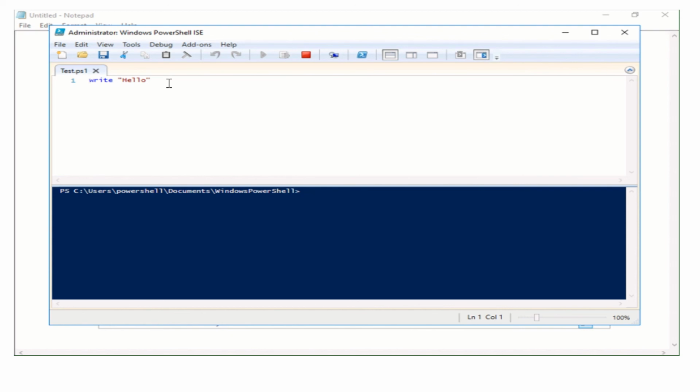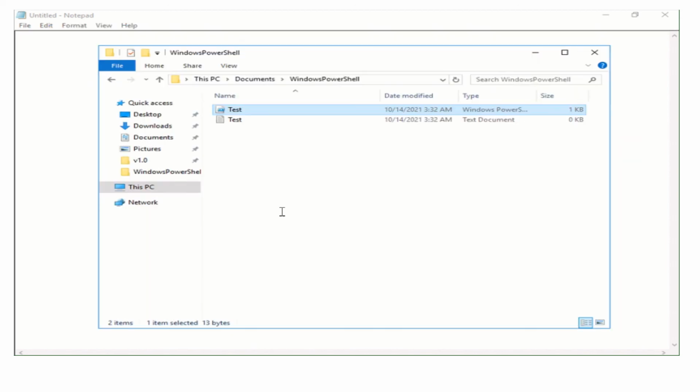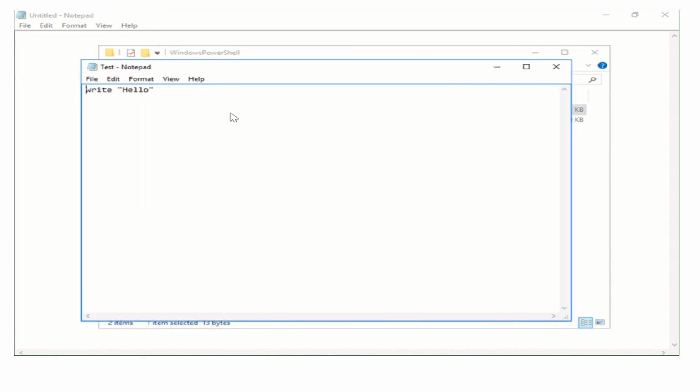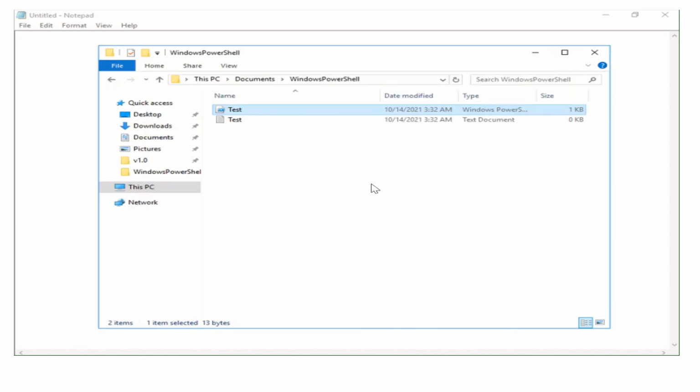You can only edit it here, but you cannot execute it. Also, we have understood the file name extension is associated with Notepad rather than PowerShell. By default, it will open in Notepad, not in PowerShell. So this is also a very good security feature to avoid threats.